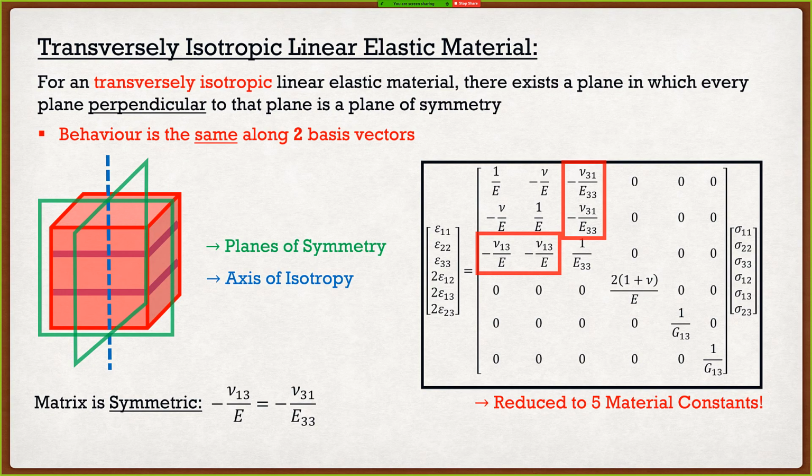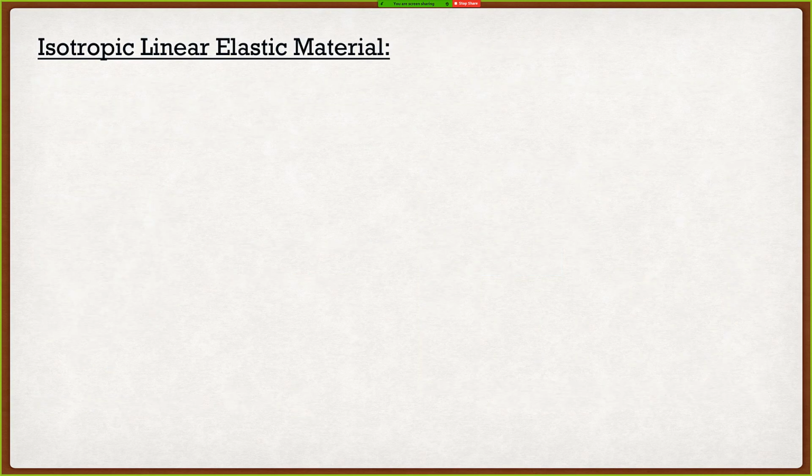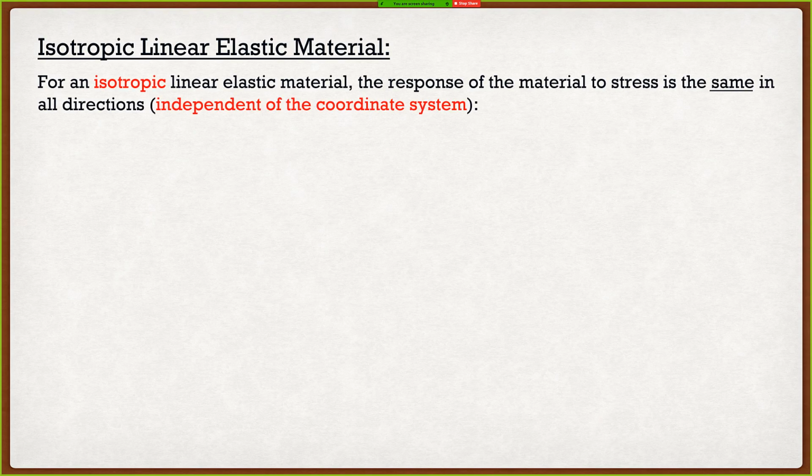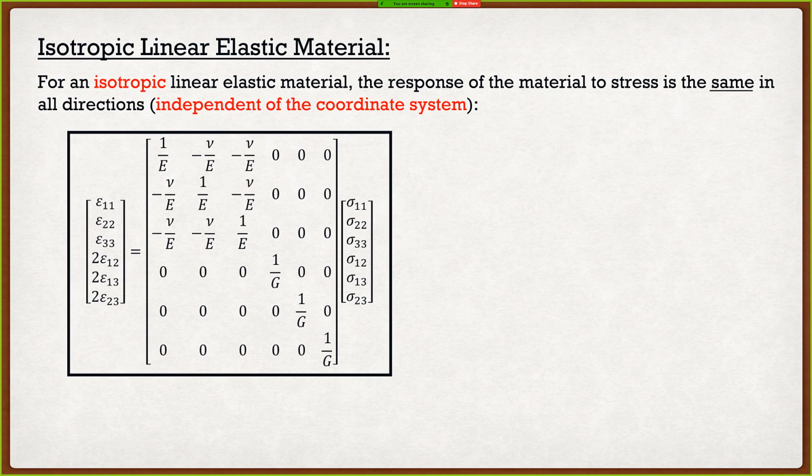So if we're talking about beams, probably the most common thing you guys can think of is steel. What is steel? Well, steel is an isotropic linear elastic material, which means that the behavior or the response of it is going to be the same in any direction. If I were to stretch it along E1, that's going to be the same as E3, which is going to be the same as E2. All right, which is perfect. It's independent of the coordinate system. And because of this, we get the nice relationship above. And as we can see, we went down to just two material constants.